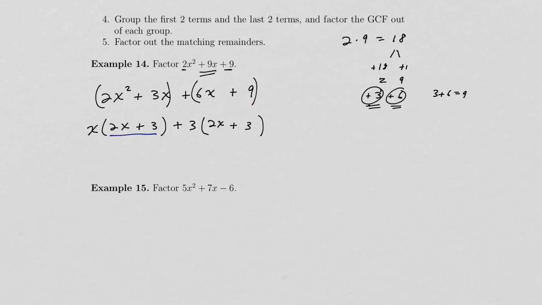Notice that these two terms are the same here. So I can factor them out, right? It's sort of like saying this. If I had, say, x, I'm going to call that whole term, the 2x plus 3, a. And then I have plus 3 times a. See how the a is common to both terms? I can factor it out, and I'm left with x plus 3, right? I'd have a, that whole expression, times x plus 3.